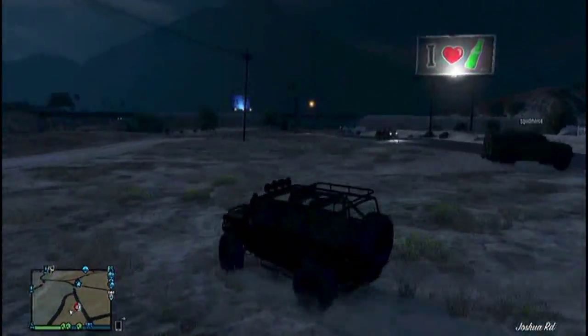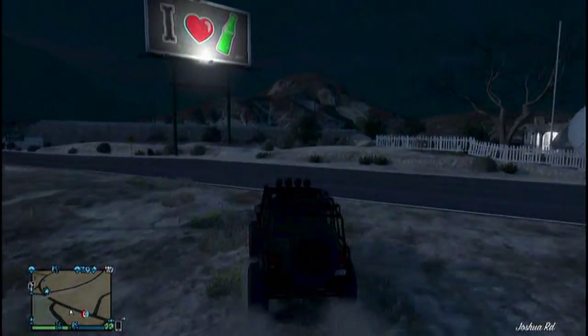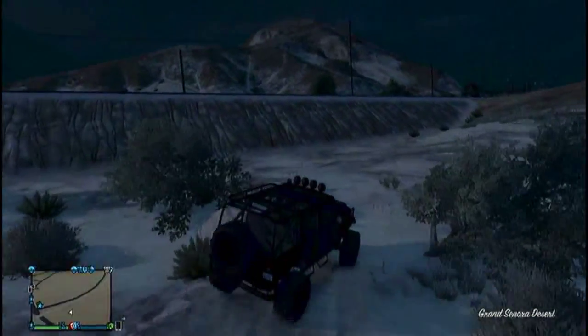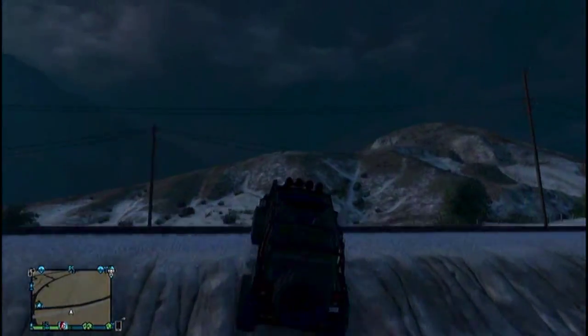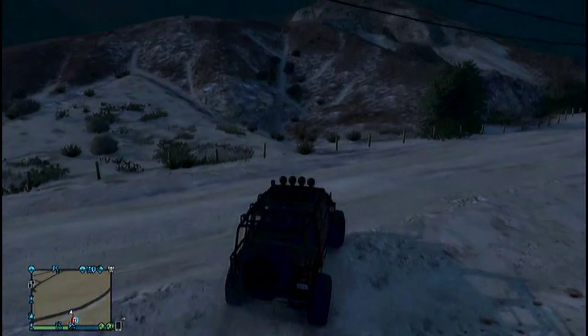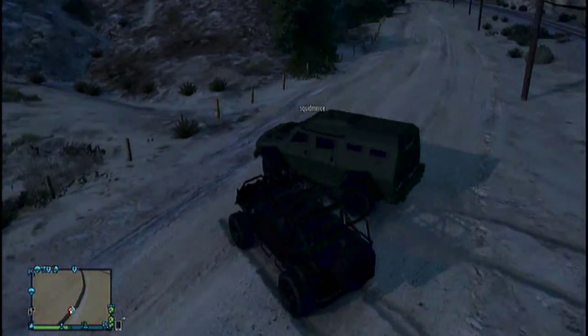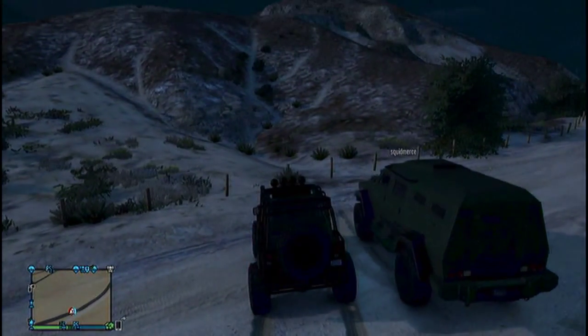Next, we're going to be doing uphill. So we're going to take this hill over here for a challenge. We'll both be at the bottom of the hill, first one at the top. You kind of know who gets the uphill, so be right beside me right here. I need to go in second view and not first person so I can see what I'm doing.